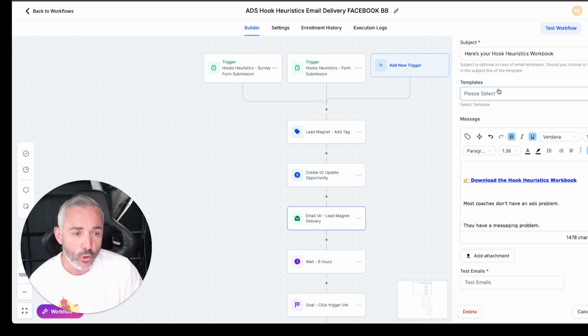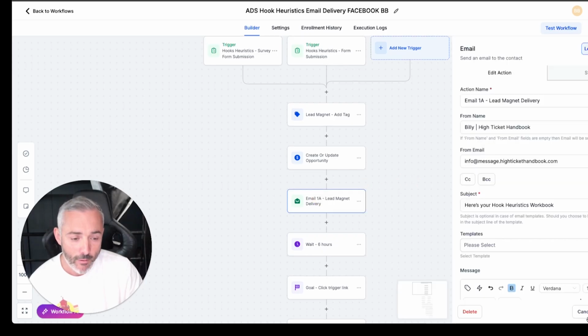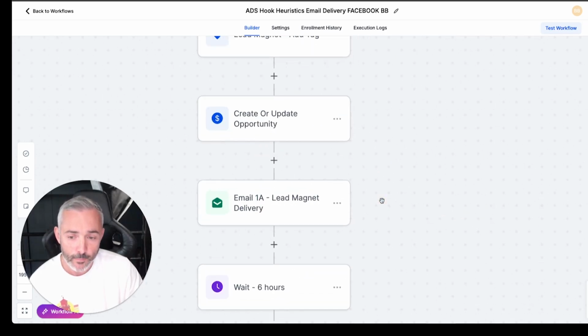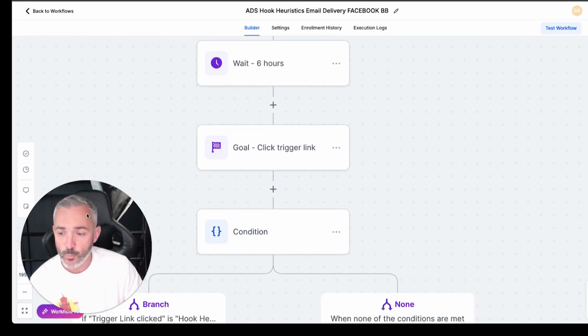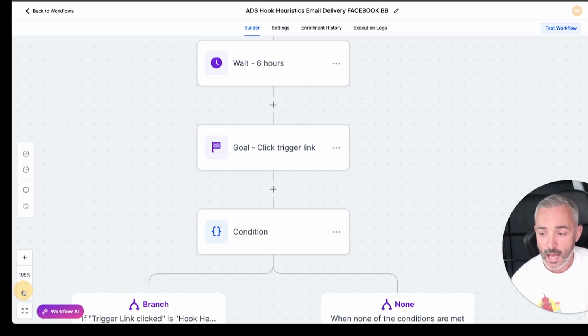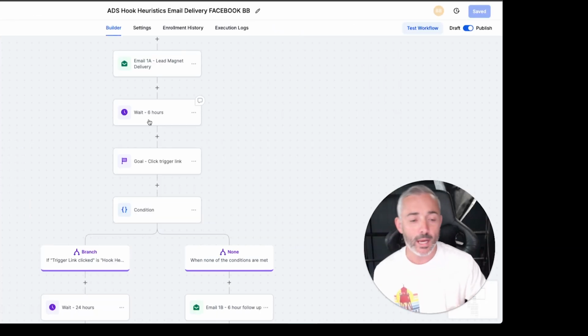So just coming through to the rest of the automation. Once we've delivered it, this is the stage that we're at now. I'm going to scroll down to the next part, because before it does anything else, I've just put a wait inside of here. I want to make sure that we're not doing this instantly, because we don't want to bombard them with emails. So we at least want to give them a few hours.